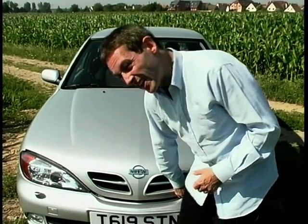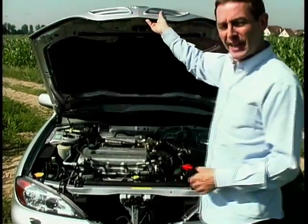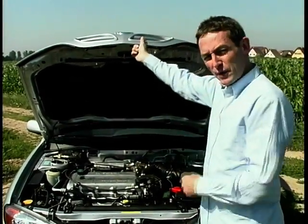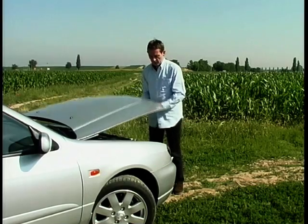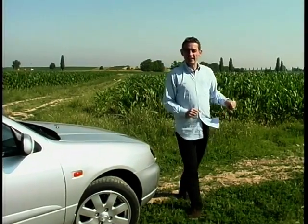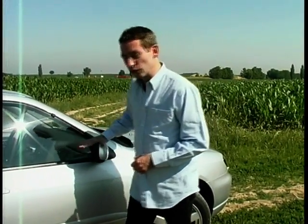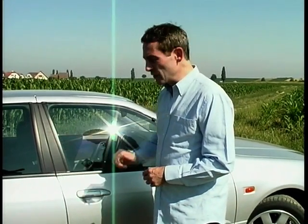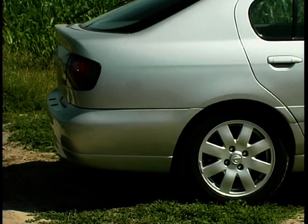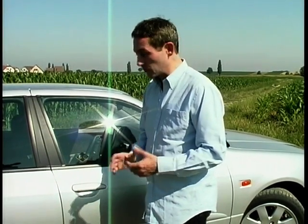Under the bonnet, as usual these days, it's a bit beyond the scope of the average DIY man, but everything that you need for that weekly check is easily to hand and it's neatly laid out. From the side, I think it looks not unlike a BMW 3 Series. Nice, neat and good-sized door mirrors. And this waistline is actually quite high, much higher than the old Primera. And the treatment along here actually gives the car a lower look than it deserves, in point of fact.